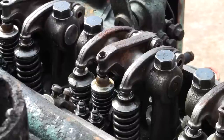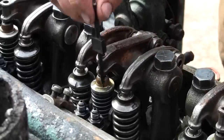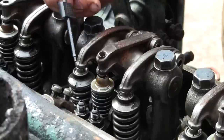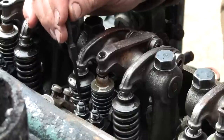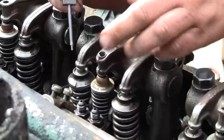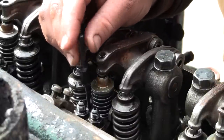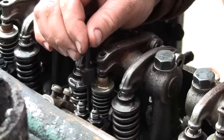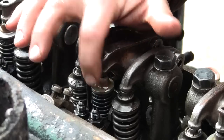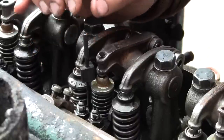So now that the valves are adjusted, we got to do the injector height or injector timing adjustment. The 71 series with this injector calls for this timing tool, 1.460. There is a hole drilled in the injector body that this small diameter here fits into. The idea is that you drop the pin in that hole, and you rotate the little flag here, the little wide part, and you have to adjust the height of this plunger to where this wide area just clears it when you rotate it.